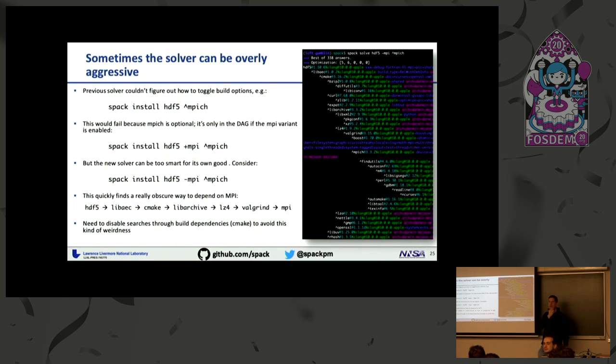Regarding the error reporting, have you considered making all the required clauses optional and then optimizing, so you get the ones that can be solved because the others will not be satisfied? I guess I didn't fully understand the question. Have we considered what? You have the requirements. Yes. You can make them all optional, and then you could solve and optimize that to satisfy as many as possible. Yeah, you can.